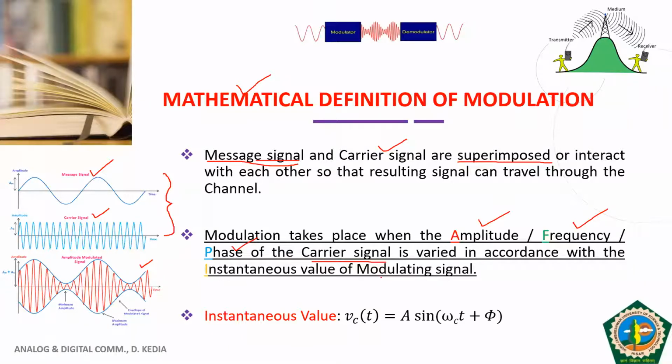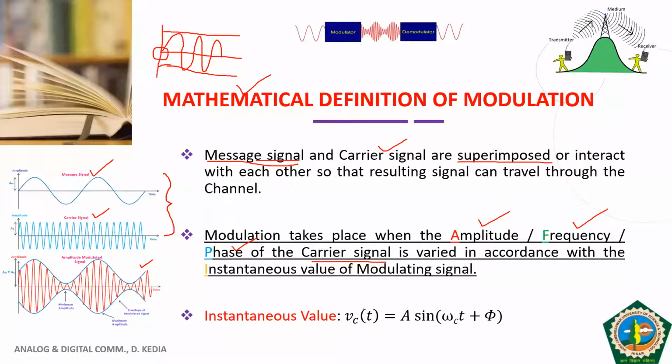Okay, so in modulation, if you remember, I told you in the previous class as well, if we have a carrier signal, say this is the carrier signal, a sinusoidal carrier signal, there are three things in this carrier signal. One is called the amplitude. Amplitude means the peak value of the sine wave. Another is the frequency. Since it is a sine wave, its frequency is constant. And the third thing is the phase. What is the phase? Phase means the point at which your sinusoidal signal begins.